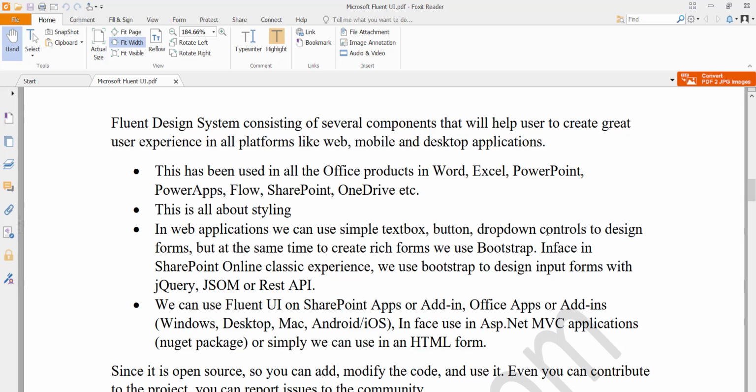Again, when we talk about this, we are not talking about the functionality. It is about the styling. In a web application, we can simply use text boxes, buttons or drop downs. But if you want to create a rich form, then we can use Bootstrap, for example.